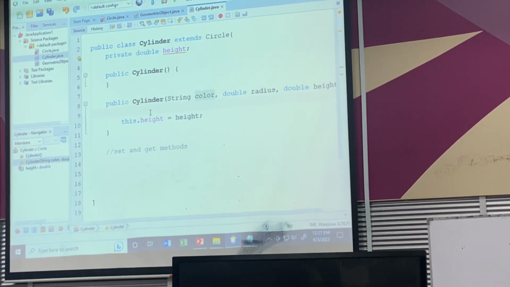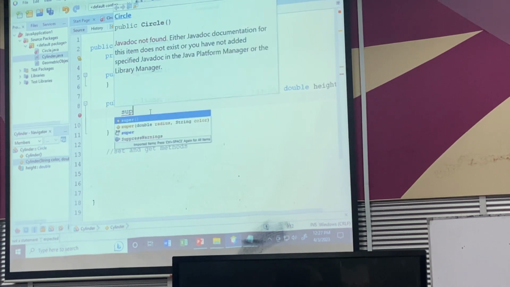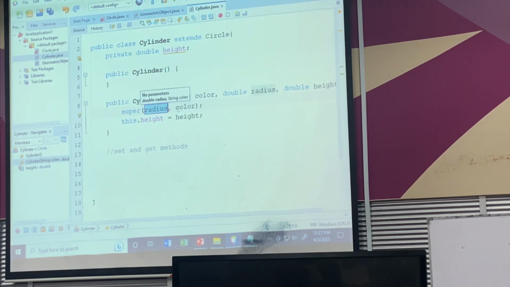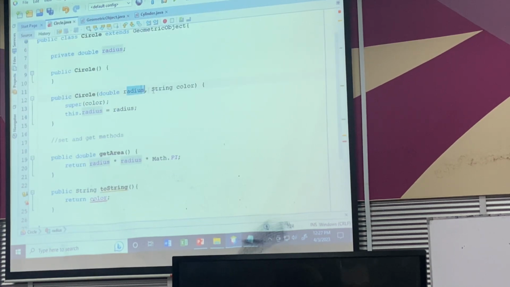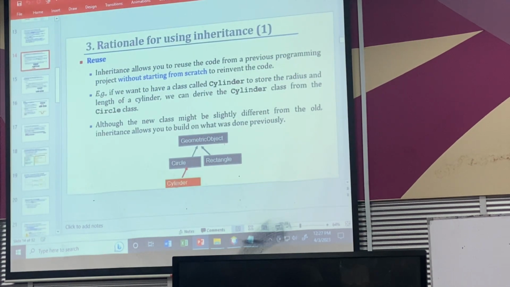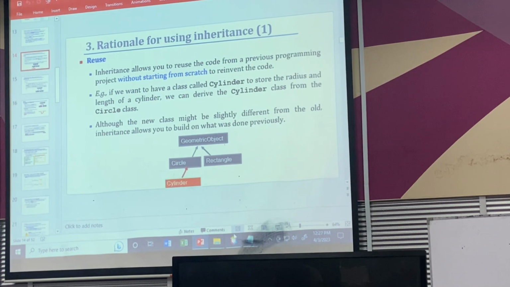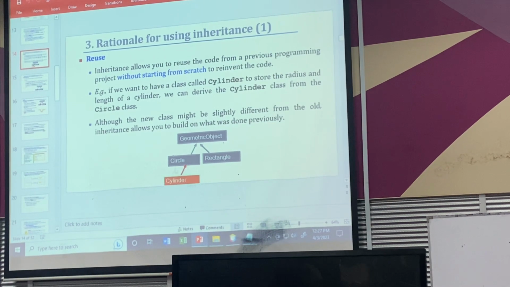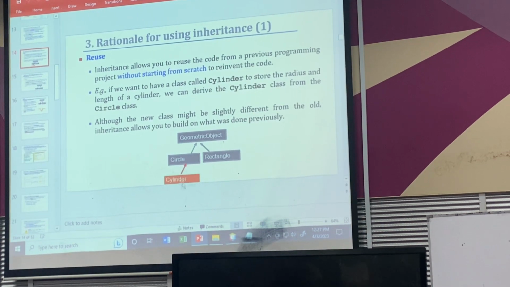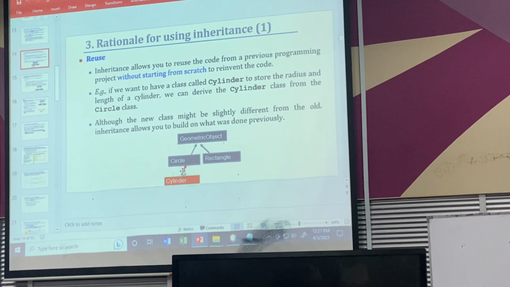We're using this keyword called super. Super means that you call your parent class. Super, by passing in these two, radius and color. So radius and color are received by the circle. This circle again, since the color is under geometric object, calls again to the parent class by passing in the color. Can you see that? So in general, the data is passed to the circle. Circle passes it again to geometric object here. In here we call it the superclass. Clear? This is the way we reuse the data. You don't need to redefine everything under the circle, under this cylinder, one more time. Clear?